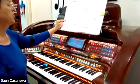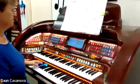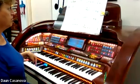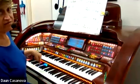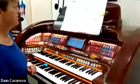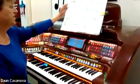Let's go to the third line. John, question. Yes. You said A1 and A4. That's starting at the G, the first one is a no chord. Well, yeah, it's a no chord, but you could actually just start with a G chord and just let it go. Or you could just start with a no chord, but you still have to have A1 on. Because you got to have a little bit of drum so you know how fast you're going. But you don't hit the one until you do the no chord. Correct, yeah. But it's A1 and A4 at the top of that first page.